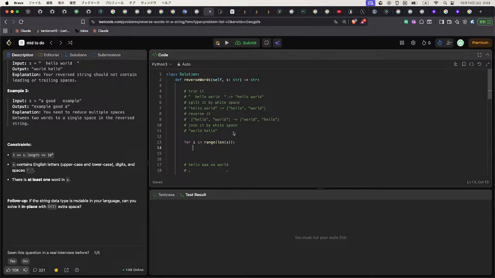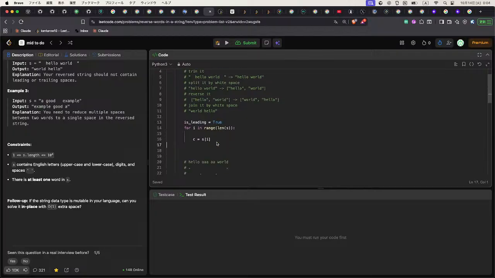So we are going to look at each character. When it's leading, start and end.